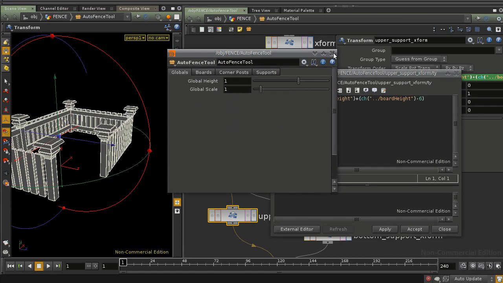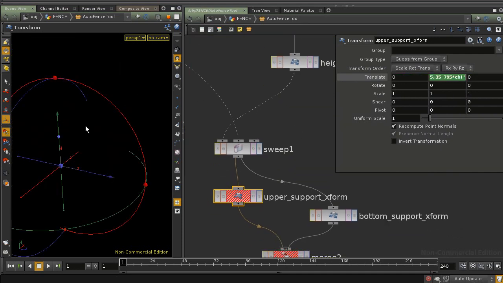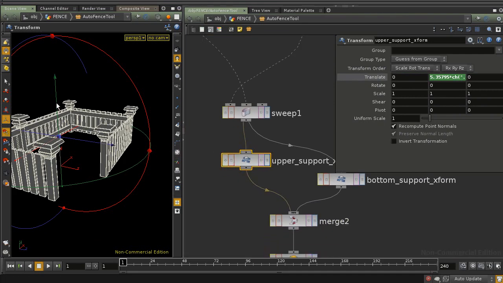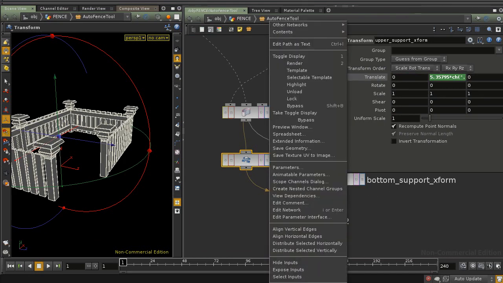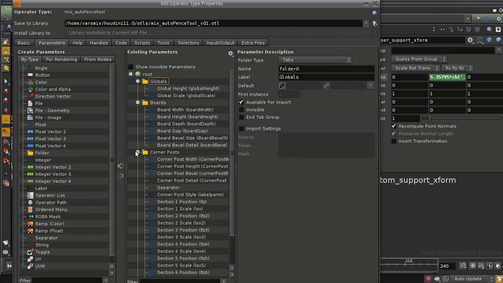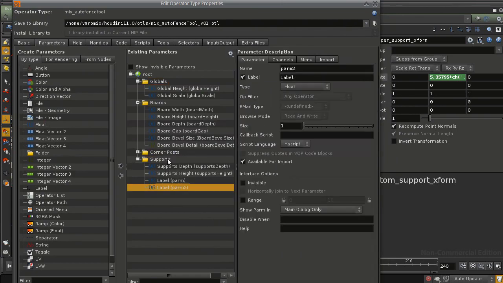So the other thing we said we needed was the offset of the supports. Sorry, I just added a space there. An offset for the supports. So let's create that value, and in the UI here, let's add 2 floats. 1, 2.